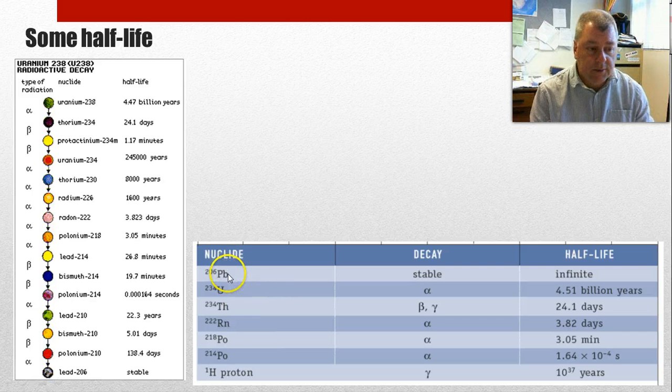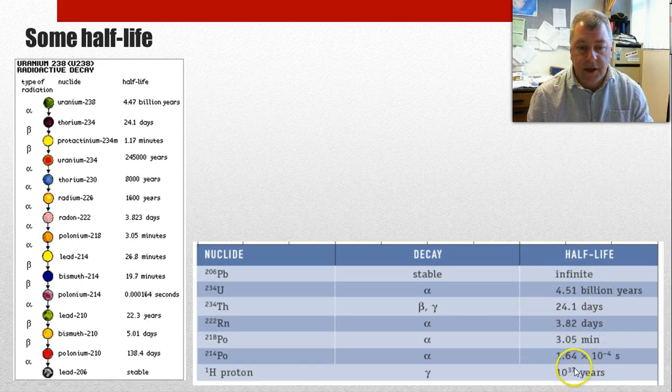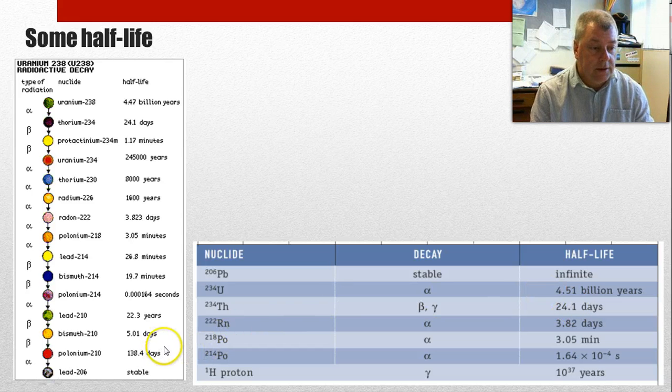So the point here is each isotope has its own unique half-life, and that comes from the decay constant, which is again something we'll be looking at in the next video. So just showing you the range. And so when we're using isotopes, be it to date rocks or to look at the uptake of nutrients in plants, scientists would pick the isotopes with the half-lives and the chemistry that's most appropriate. And not all the isotopes are used for scientific studies or medicine, but an awful lot are when you explore it in a bit more detail.